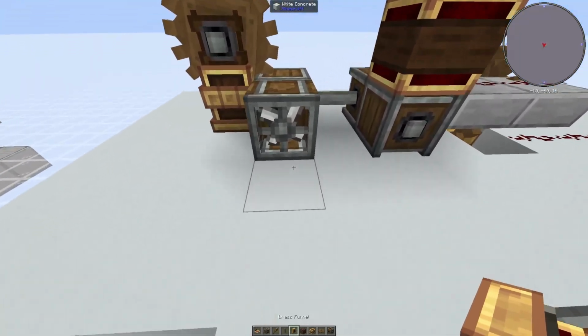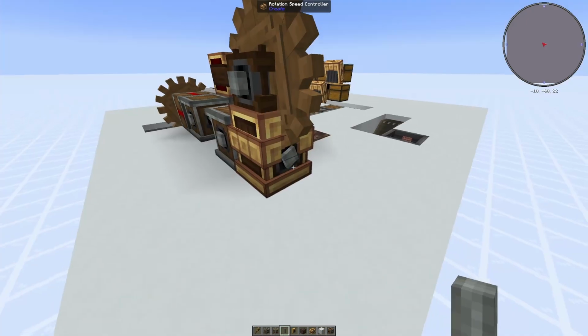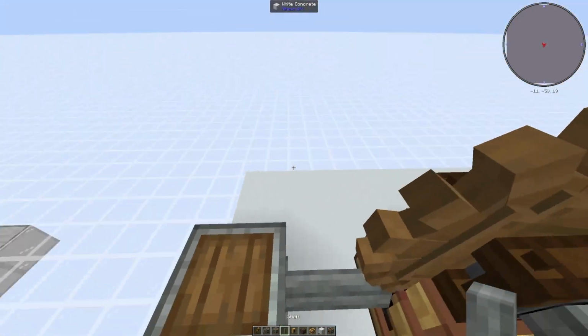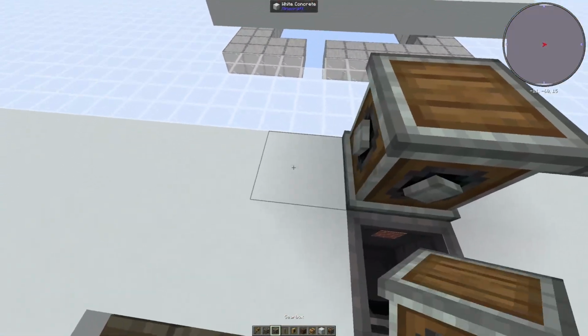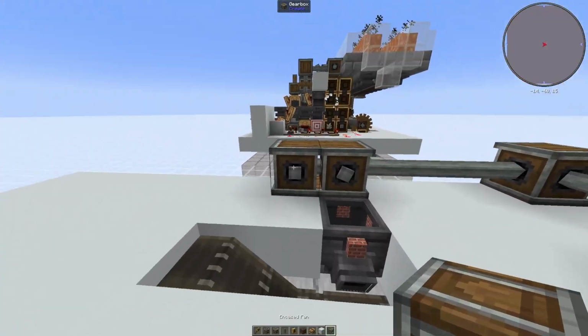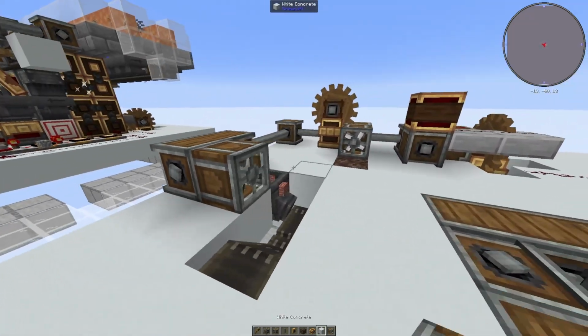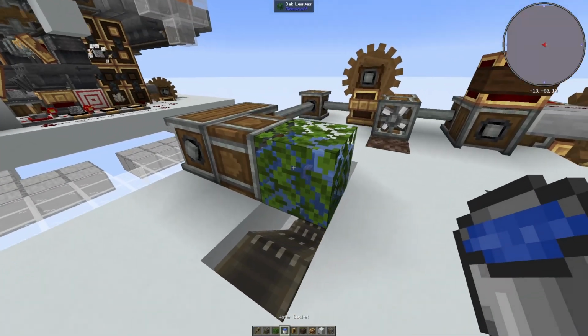Now, in front of this encased fan, we're going to break the block right in front of it and place soul sand there. After that, we're going to place a shaft here going into a gearbox, and then 3 more shafts down the line like this with 2 gearboxes after that, and the second encased fan facing in this way. We're then going to get our oak leaves, place them in front of the fan like this, and waterlog them.